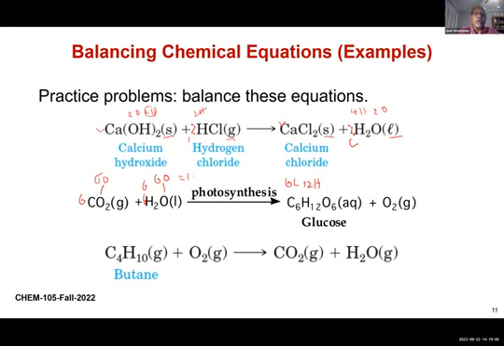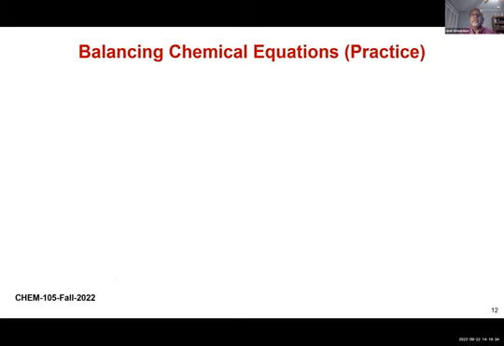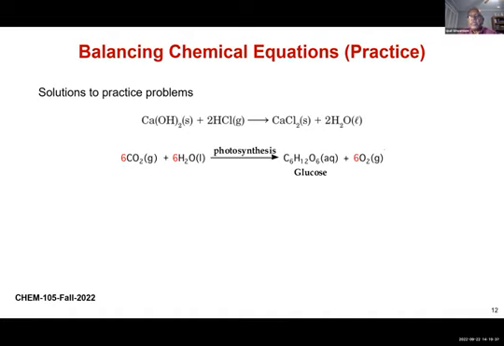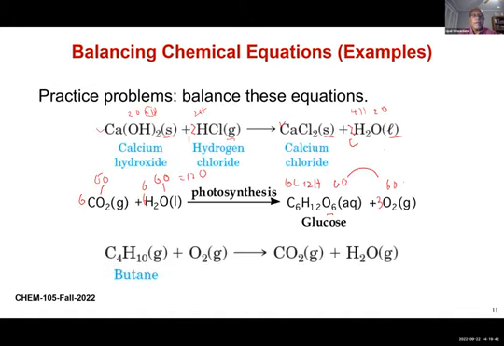That means 12 oxygens. To make it 12 oxygens on this side, 6 is already there. The remainder is another 6. Therefore, you put a 3 here. That's 6 oxygens. Altogether is 12 oxygen. Therefore, the equation is balanced. So you go back to this one. See, there put 3, 6.